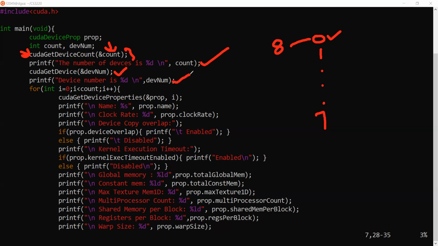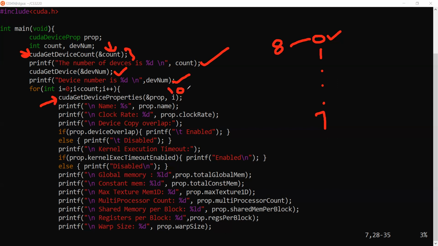After that, suppose we want to know the properties of the device. Then we have to call the function cudaGetDeviceProperties of i. Suppose you want to study the properties of device 0, then instead of i we pass 0.